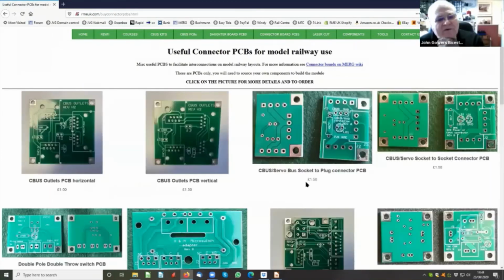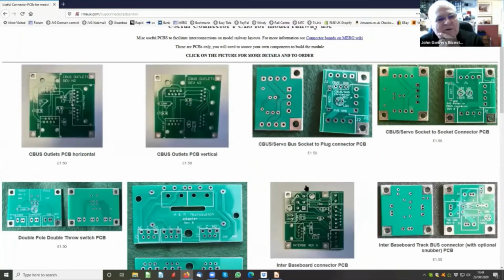I use this quite a lot. All these designs are ones we've done for ourselves, and then other people asked, so we put them on a website. That one I use quite a lot. That's for CBUS, so I can link in an additional CBUS line without interrupting the CBUS loop.